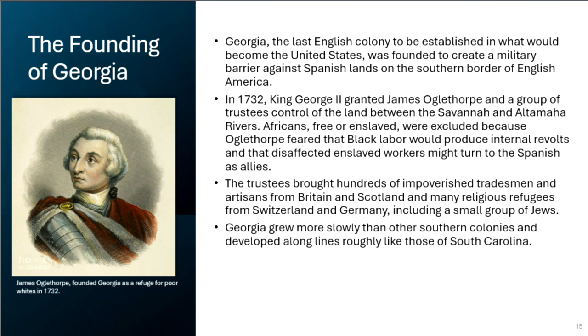That's pretty progressive considering the prevalence of slavery in those neighboring colonies. It was, but Oglethorpe's vision faced resistance. The colonists wanted the freedom to own slaves and to acquire larger tracts of land. So did Oglethorpe's grand experiment fail? In the end, yes. Slavery was legalized in Georgia in 1751, and large plantations began to emerge. The colony, like its neighbors, became increasingly reliant on enslaved African labor to drive its economy.